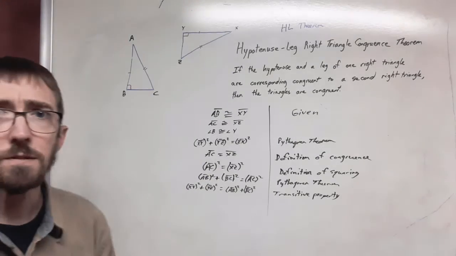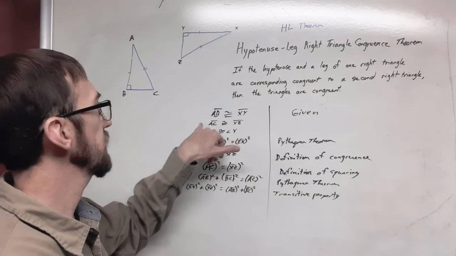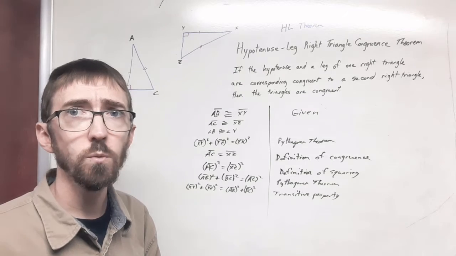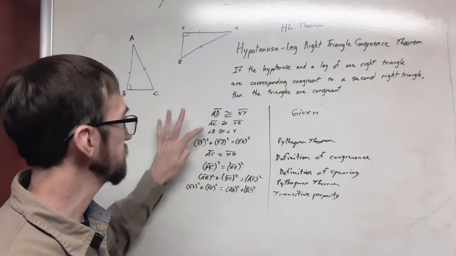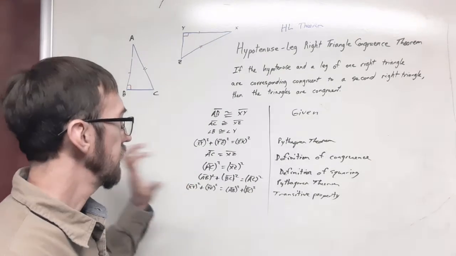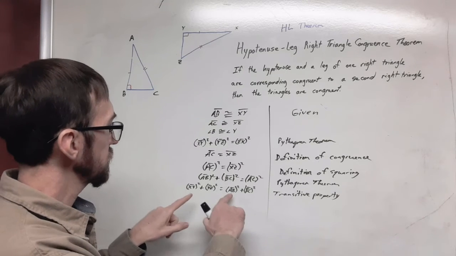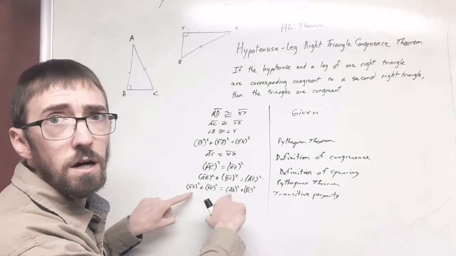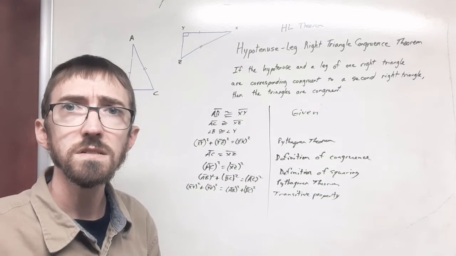So I have this statement here. Now there's something else that I haven't used yet. I've got this other statement that AB is congruent to XY, and by the same argument that I used here, taking the second statement from the given, switching it into something that's squared and equal, I can use this as a substitution into here so that I have an AB squared on both sides of this statement here. So that's what I'm going to do next.